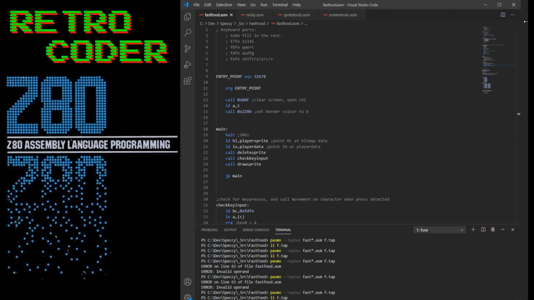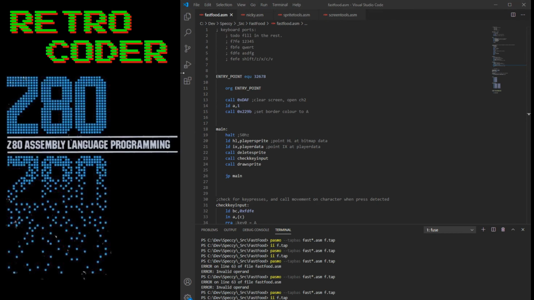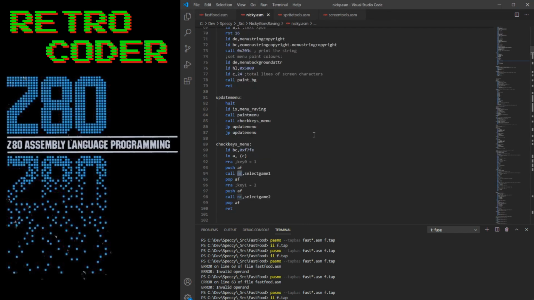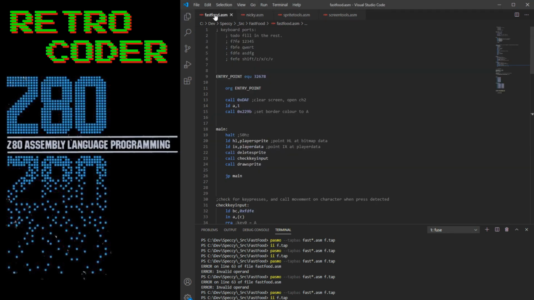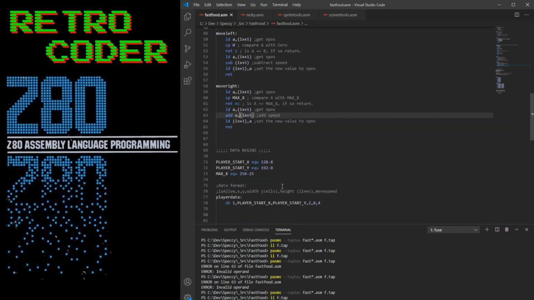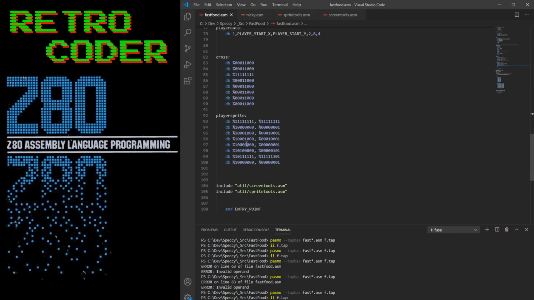I'm trying to set up my screen. Right, I'm just being a bit OCD now. The fruits, burgers. Next time I'll have to come with some art prepared.